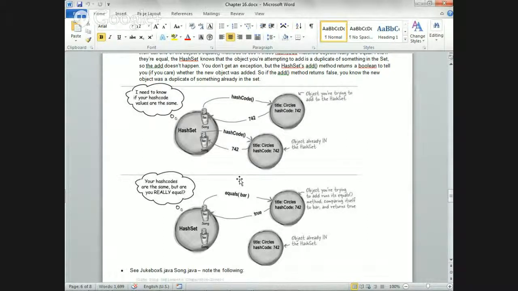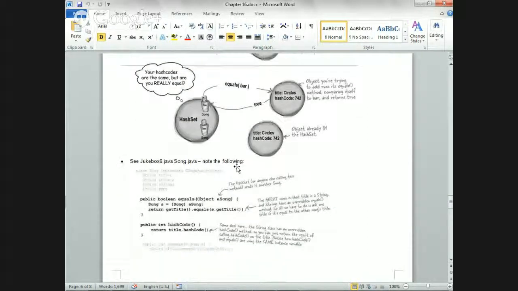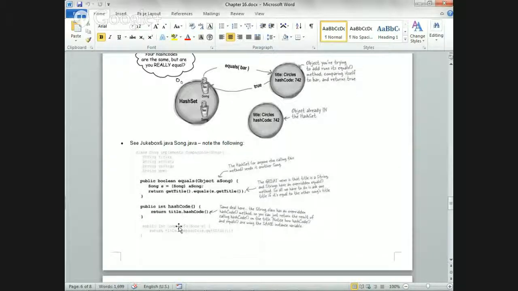But they're not. If I do x equals y, they're not going to be the same thing because they point to two different things in memory. So how do you make Java treat them the same? You have to override two methods, equals and hash code. You base the hash code on whatever you want, for example the title, and therefore if the titles are the same, and equals, you again base it on the title. This is a bad example because you don't want to just do that.